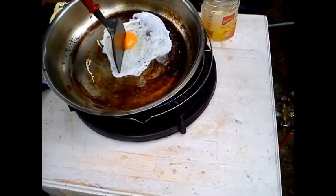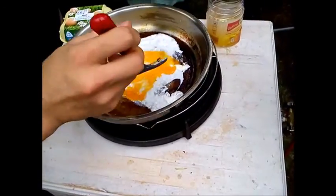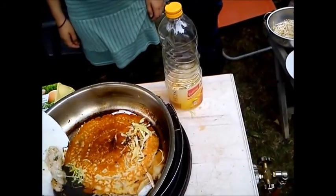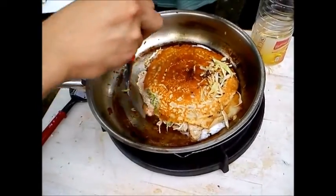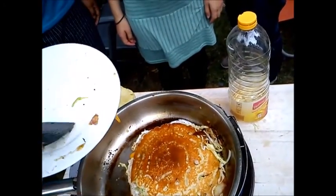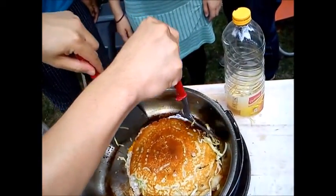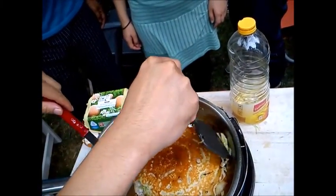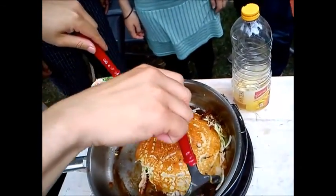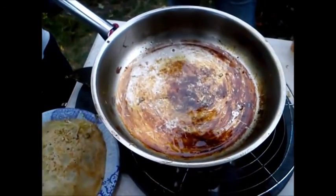Now comes the second stage. We're trying to fry some eggs here. And put the other half on top of it. Half-cooked, so. And that was it, actually.